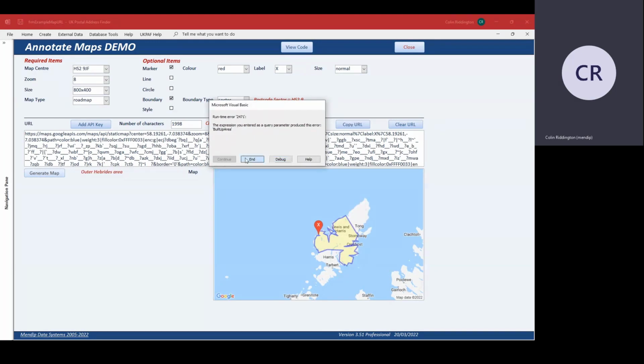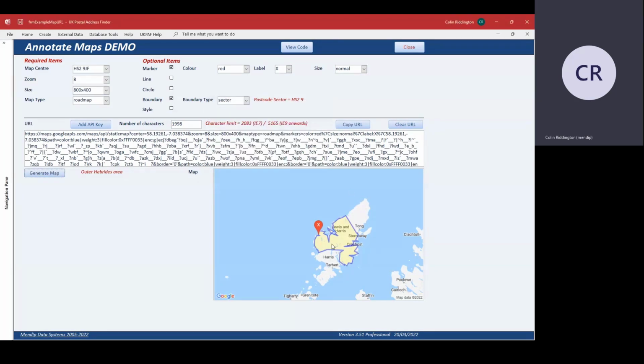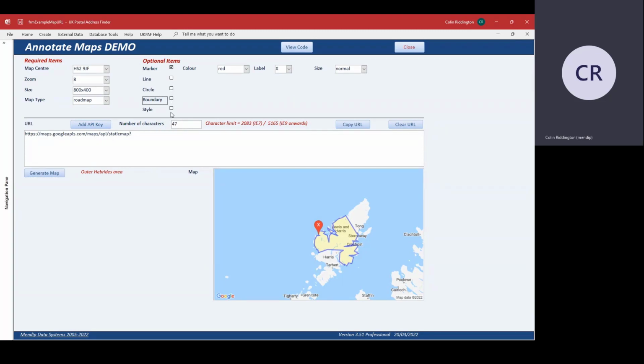again, an error has occurred, and this one is that there is no built up area. That's why I should have put in a bit of code to deal with that, and I forgot to do so. So you get the idea of all these things here. Let's come out of that, and let me show you one more. Let's increase the scale of this. We're in the middle of nowhere.